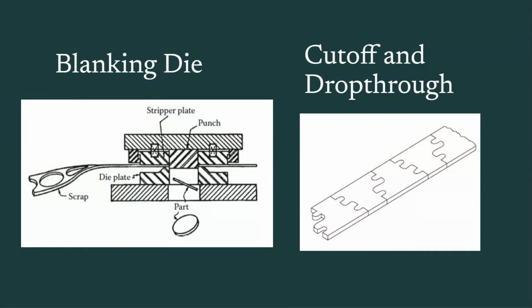For the cutoff and drop through, it is actually an improvement over the previous method. It requires you to design parts so that they are symmetrical when flipped across the center line axis. This way, instead of cutting off one part and having a scrap fall through, it cuts off one part, and then what would have been the scrap is actually an additional part. So the part that drops through is another part. They're mirror images of each other, but you can just flip them and then post-process finish them identically. So those are two other methods that can be used.